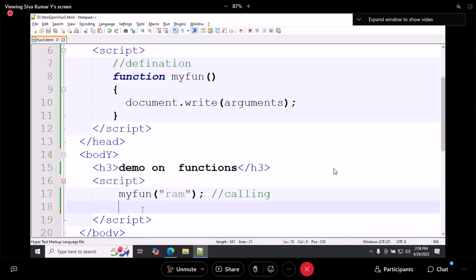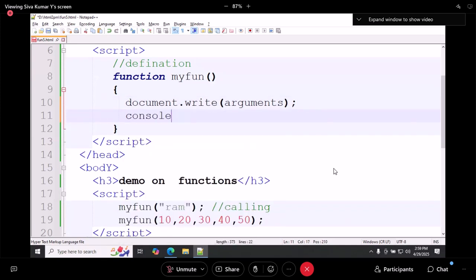Now I'm calling the same function with a number of values and different types of values: 10, 20, 30, 40, 50, 60, like this. All this data is received by that secret arguments and maintained in array format. Can you show that it's an array or not, sir?